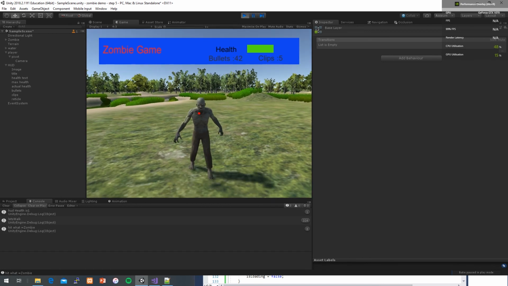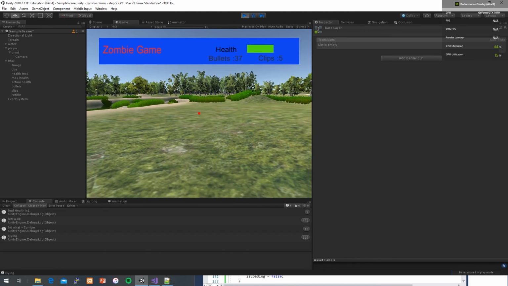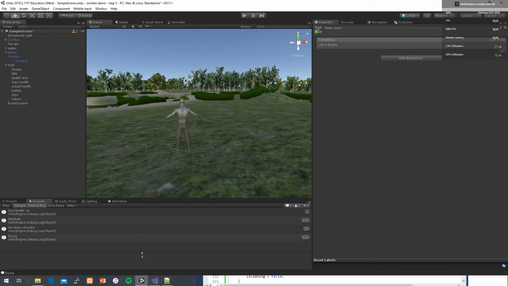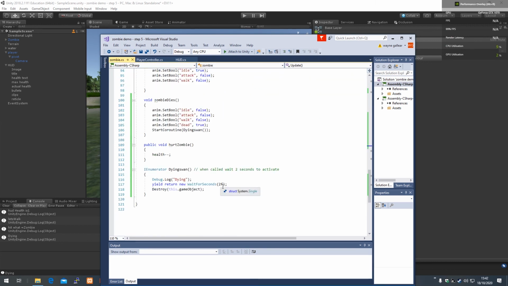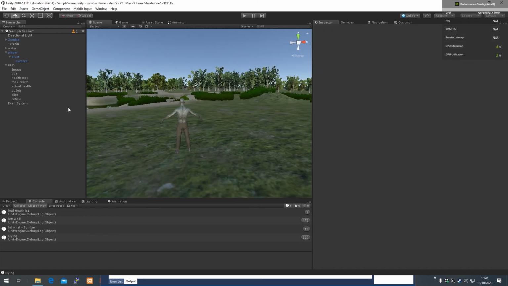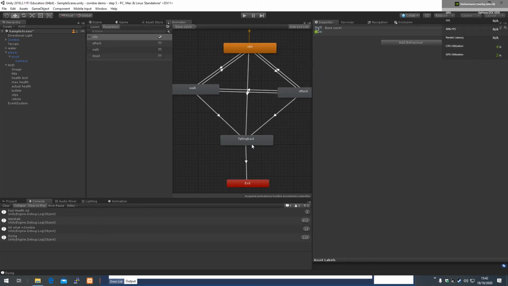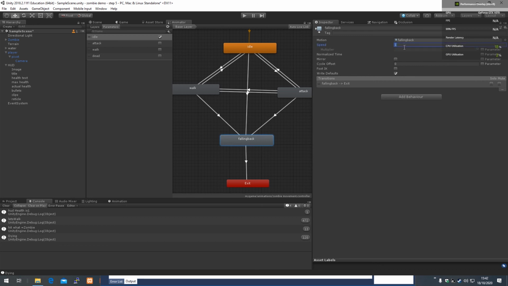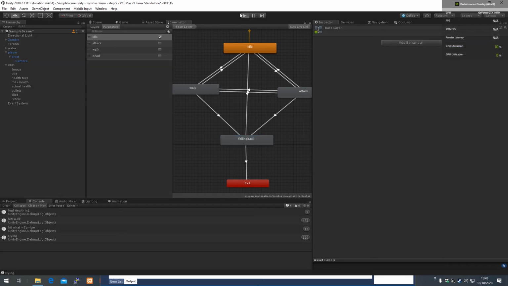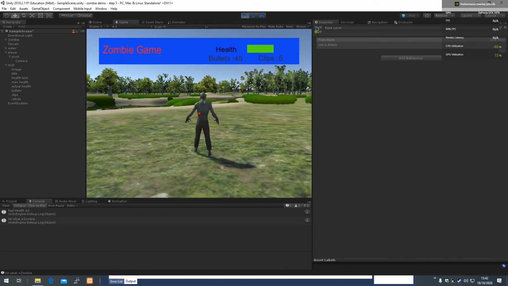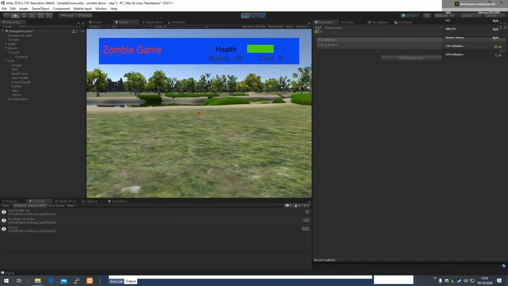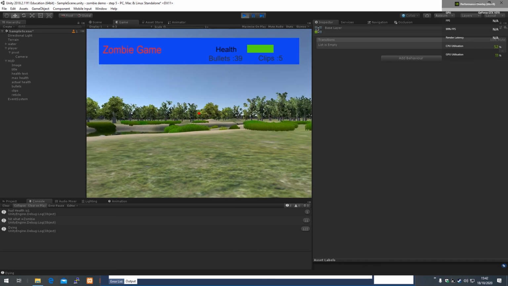I don't understand. And yeah, when it gets to 40, can you see it jumps back up again? So the actual timing for the animation needs to be fiddled with. This business here. You're going to have to play about with the timing of this, the fallback here. I'm going to make that 3 seconds. I'll have a little quick play and then I'll try to save it. It falls down, then goes back up again. I'm going to leave it for now.